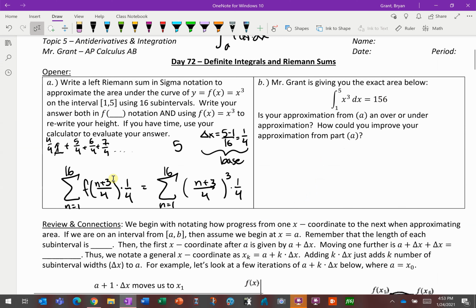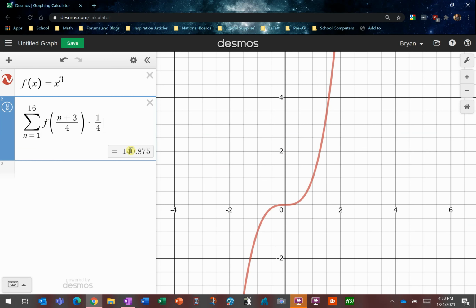So we're a little bit low there, but we should be low because it's an under approximation. If you made this a right Riemann sum, it should be an over approximation. How do we make it a right Riemann sum? It's easy. Just start one more. Boop. And now we're an over approximation, right? Because now we start at 5/4 instead of 4/4, and 171 is an over.